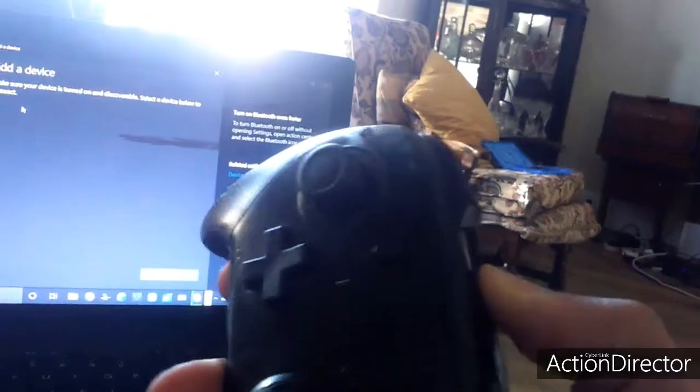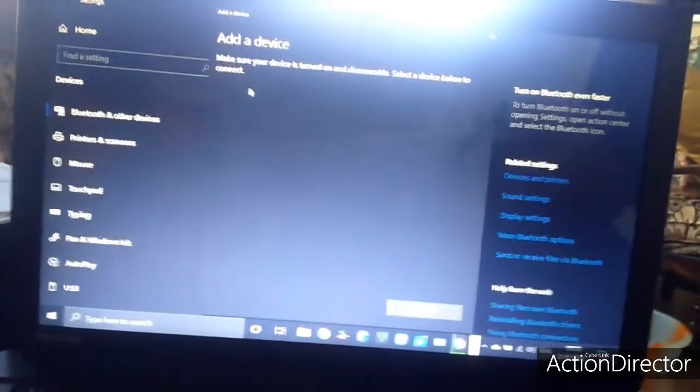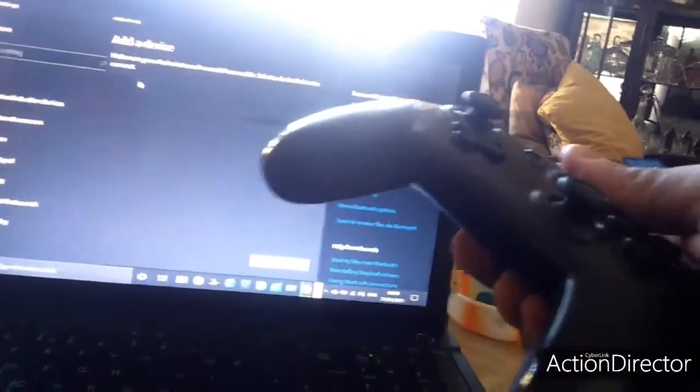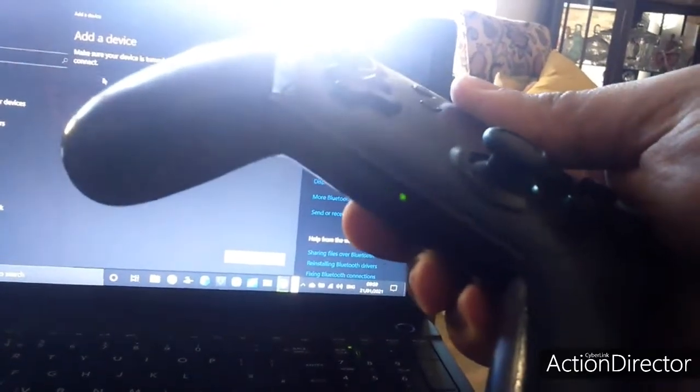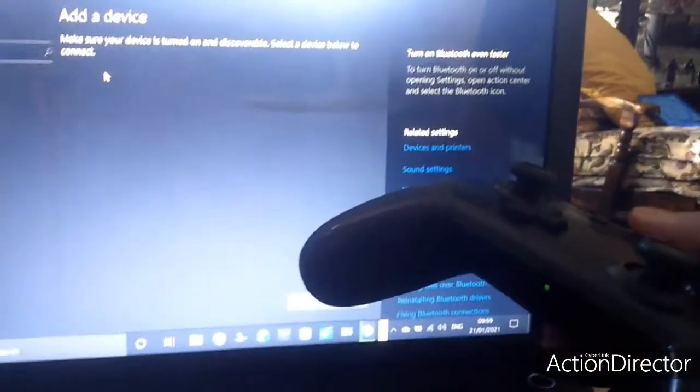The circle button, and it starts to sync. But it's not on there. I don't know what's going on. So I have to put my USB cable to the computer and get a gamepad tester on the internet. So let me try again. No, it still doesn't work.